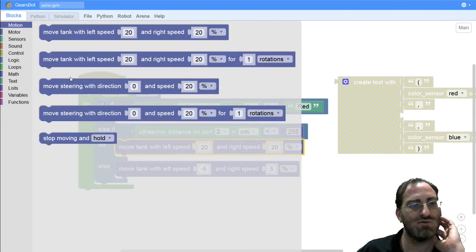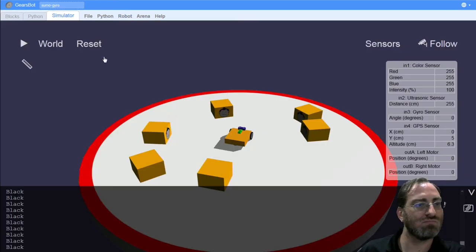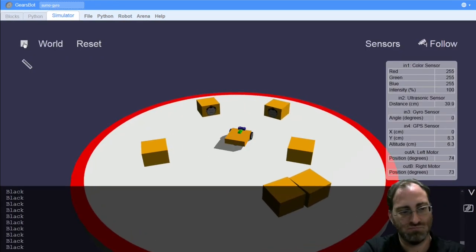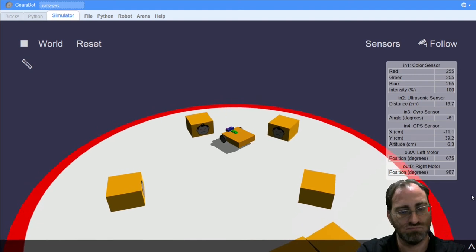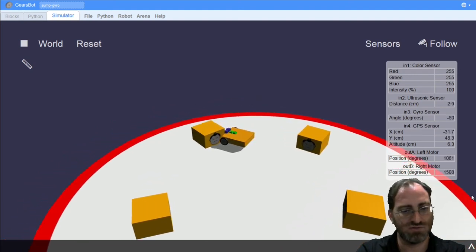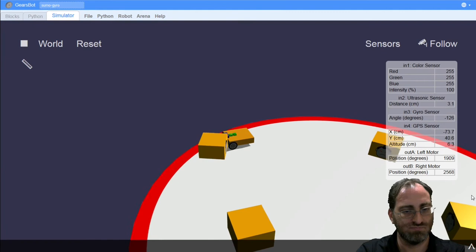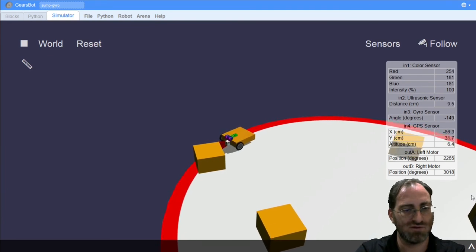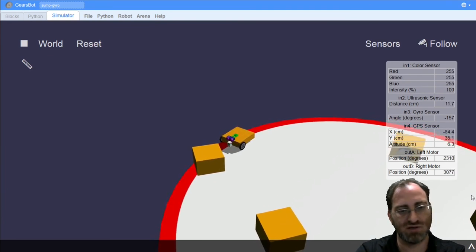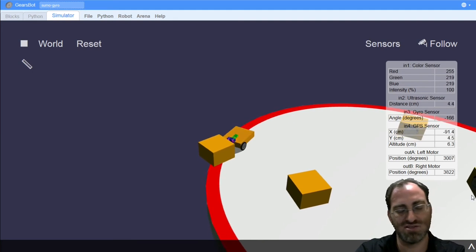Should you just start moving backwards? For instance, if I just do something like this, would this work? We can test that. Okay, must reach red first. Okay, we saw red, we bounced back a bit. So now we're seeing red, we're bouncing back, seeing red, we're bouncing back, until we manage to slightly get out of it just because of noise.